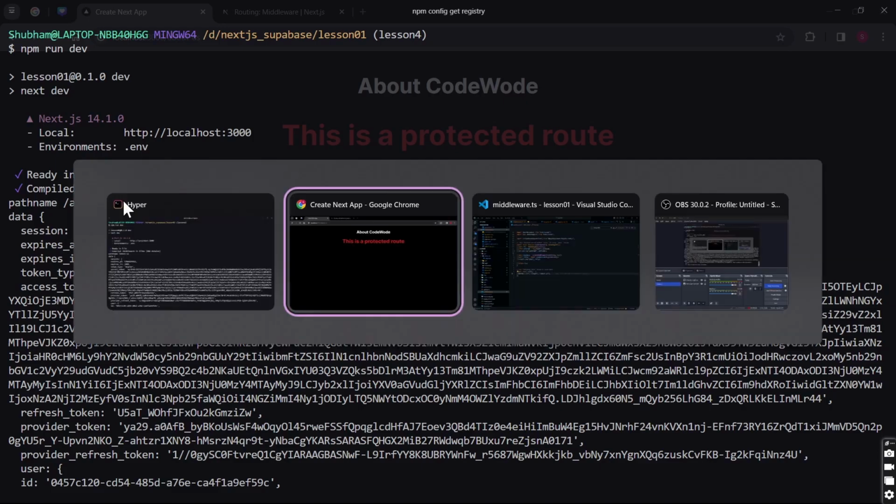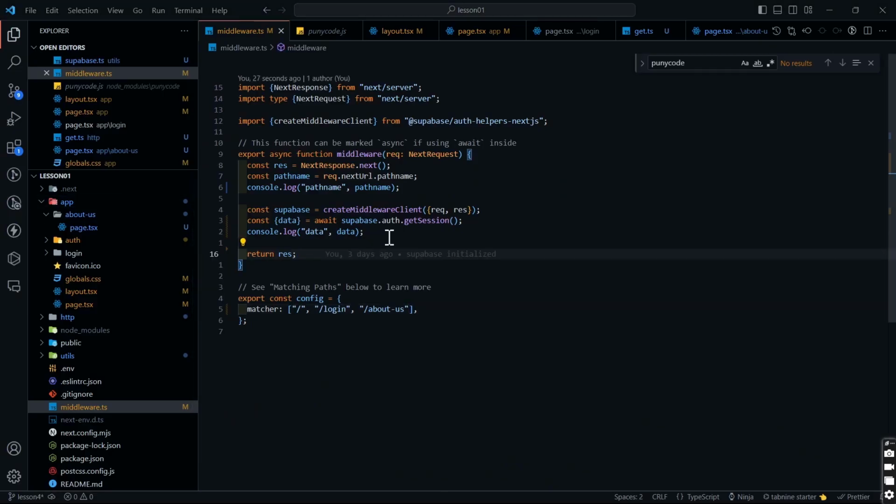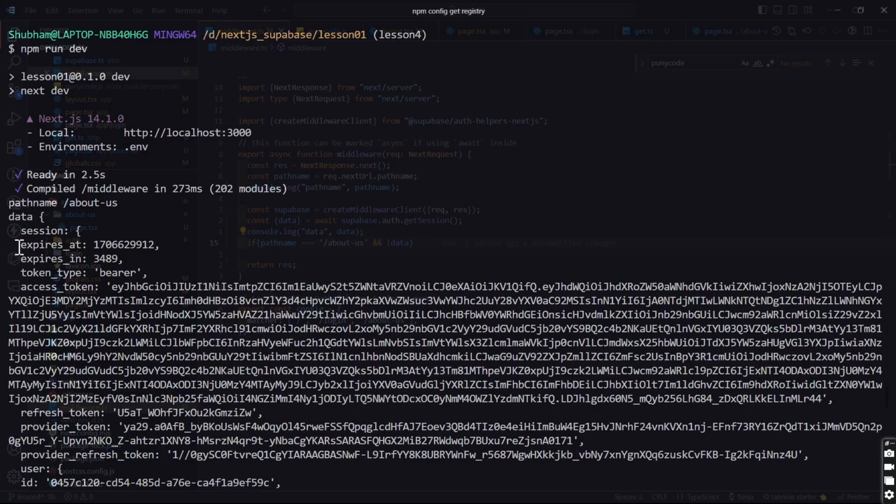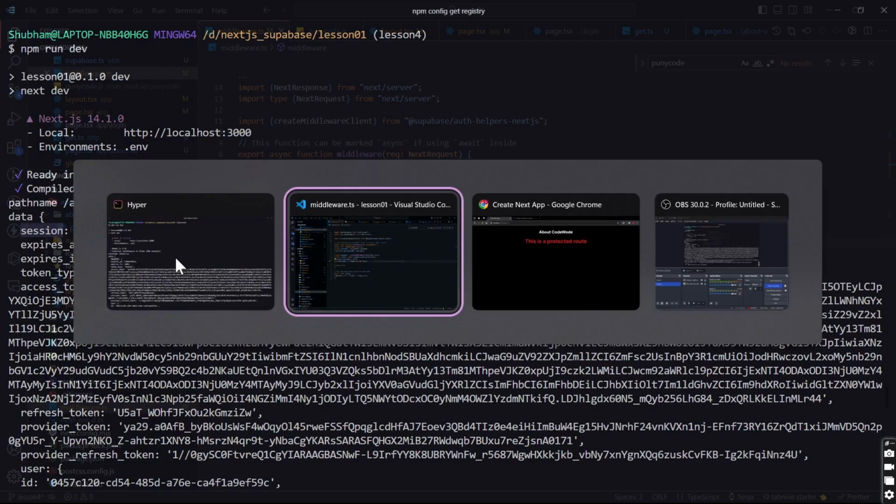Now I'm going to show you how we can implement it. We have the path name, so I'm going to write: if path name is equal to slash about us and we don't have data. Let's see what we are getting inside the data. Inside the data we are getting session.